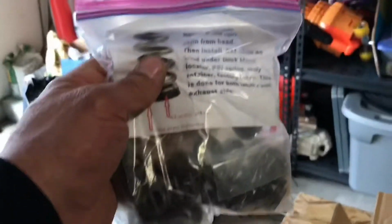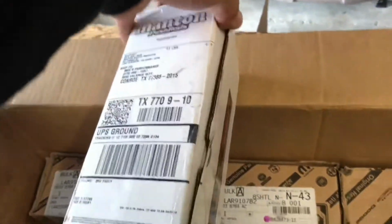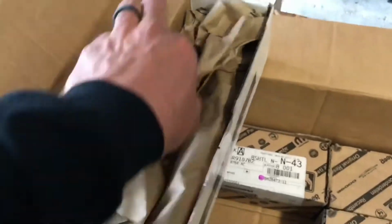I swear, it looks like there was weed in this bag before I got it. Just kidding. What we got here? Push rods. Mint push rods. Man, it's like Christmas up in here. Two push rods. Nice. They look heavy duty.